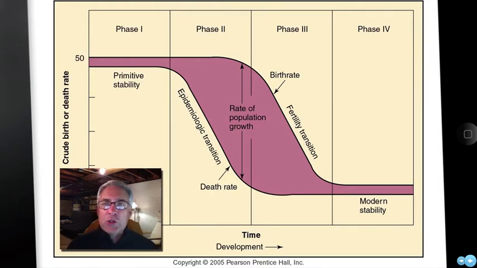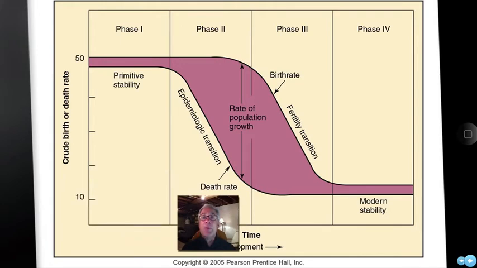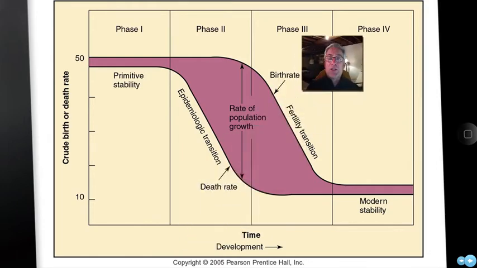As we go to phase 2, we're going to be becoming a little bit more industrialized. Countries are beginning to do manufacturing, also mechanizing their agriculture. But the big reason it's declining is because of the death rate is declining, because of health care and advances in medicine and hygiene and a good, sturdy, consistent food supply. We begin to see the death rate plummeting. That's phase 2. So you go to phase 3, you're going to be seeing some major changes.